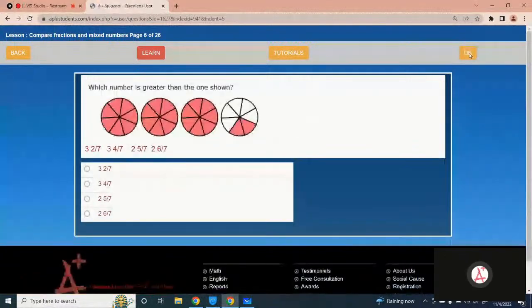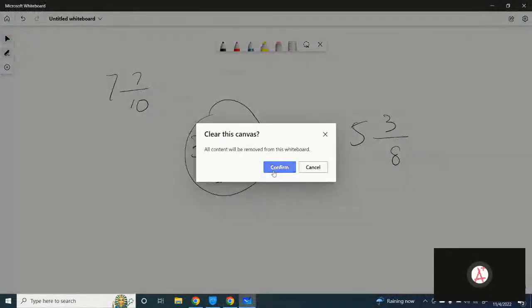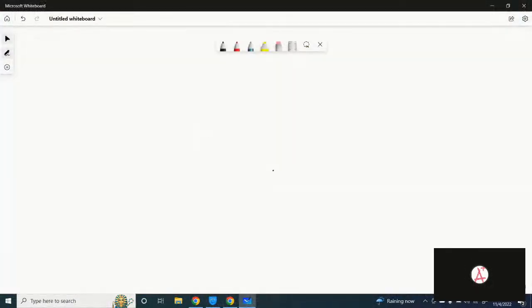Okay, I'm just moving on to the next topic. You can complete the test by yourself later today. The next topic we're going to start with is put fractions in order. You are given more than one fraction, you have to compare them, and then you have to put the fractions in order. You have to find the greater ones. Okay, put fractions in order.